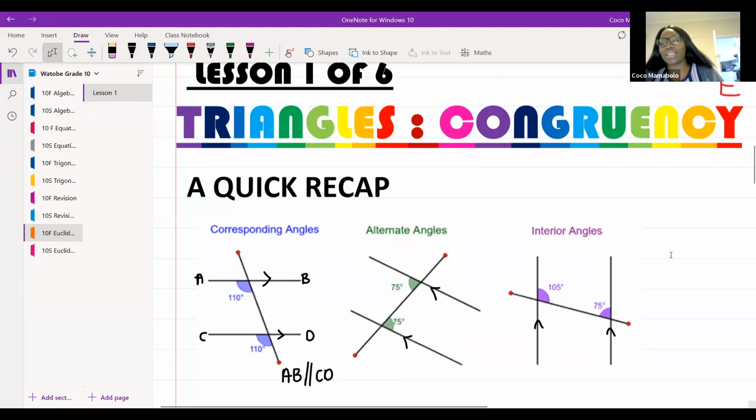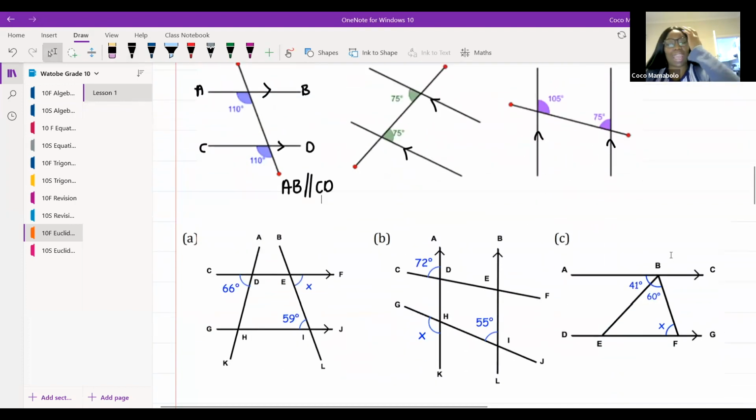All right, I want you guys to tell me quickly here. We're going to be answering question A, B, and C. Okay, as you can see, we already have parallel lines over here. I would like you guys to give me an answer for X in A. So we're looking for the answer for X over here, for X over there, and for X over here. Okay, you can pop your answers in the chat once you've got them. Have a look at them quickly. We are looking for the values of, let me actually highlight them so you guys know. And remember, you cannot just tell me X is equal to this. You need to tell me as well why it's equal to that.